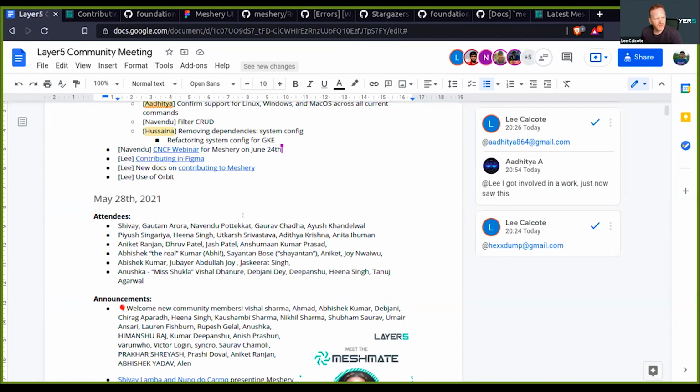And Orbit itself is kind of like Segment, if you're familiar with that. It helps you connect to your Slack, connect to your Twitter, connect to your GitHub, and then shows you activities that are going on across them. It'll connect to your Discourse too. The discuss.layer5.io site is an instance of Discourse. So it'll connect to those four things, and maybe we'll share some reports about activities and some data from Orbit if we continue to use it.